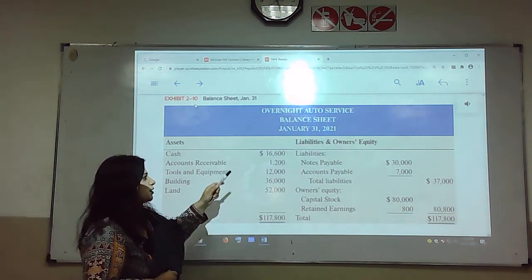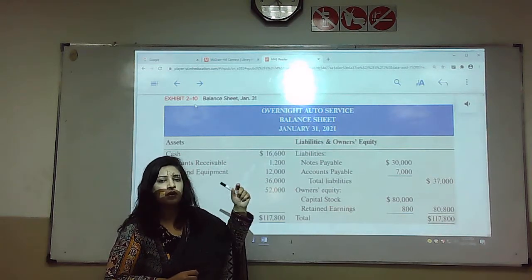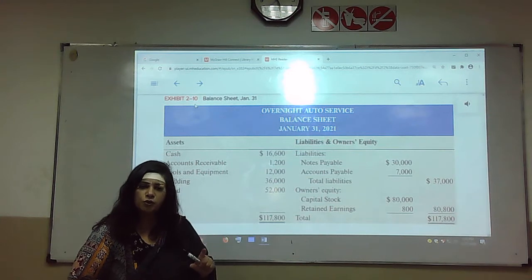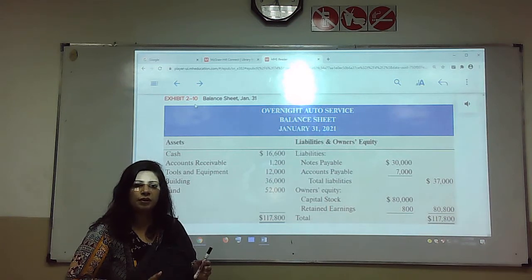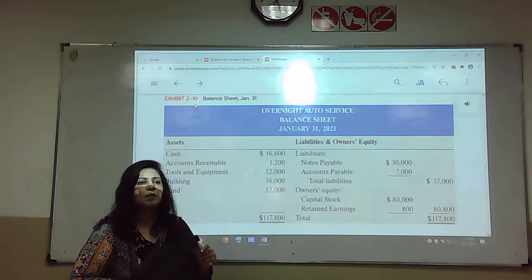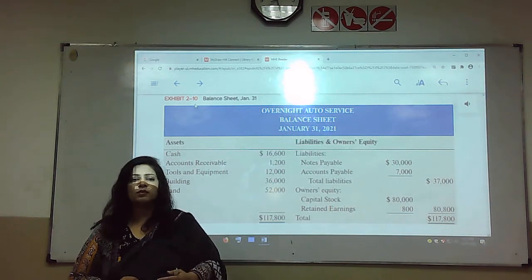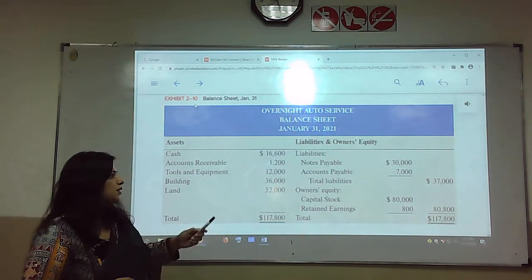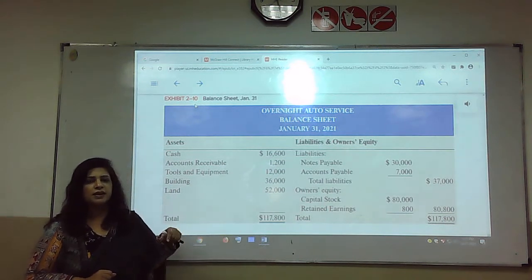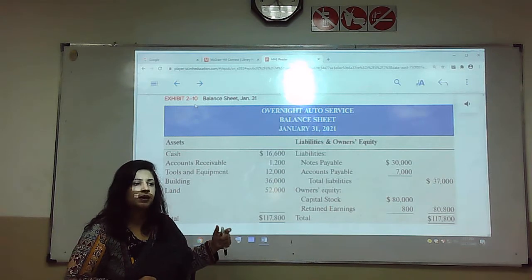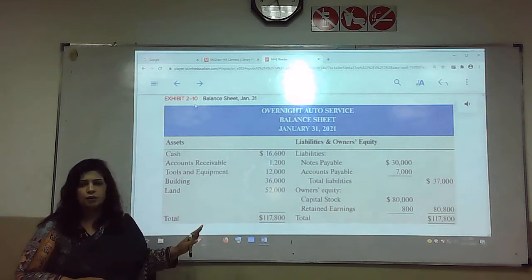So the opening would have been January 1st. For simplicity, they made this balance sheet as the closing for 1 month. But we never make it for 1 month. We always make it for 1 whole year, because that is the statement of financial position. But sometimes we can also show intermittent financial statements like the quarterly or semi-annual statements. This is for our own personal record. You don't make financial statements for every month, and you don't show them on a monthly basis. This is just for the internal report of the company.